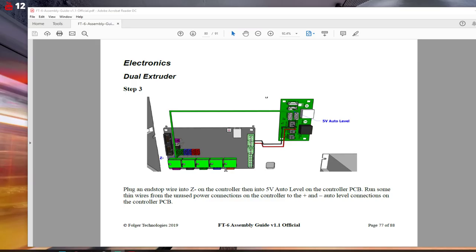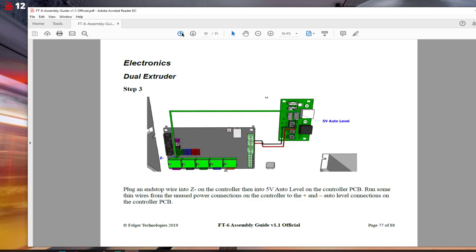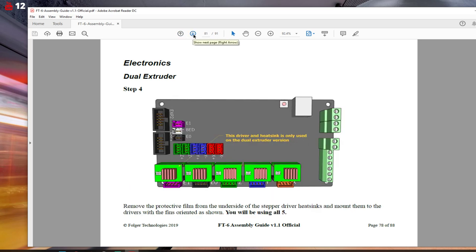Okay, let's see what the next step is, because I might call it a night after this, but let's see. Okay, so we did the end-stop wire from Z negative to the controller. That has been done. We've done these little wires. So this step went pretty smoothly. Good. Electronics, dual extruder. Okay, he didn't have it in the picture. Okay, so we were going to heat things on there.